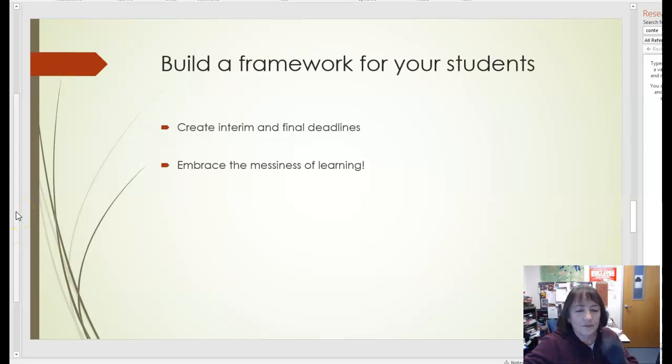So as teachers, we need to build frameworks for our students. So we can't just let everything fly to the wind, embracing, we say learning is really messy, and let's embrace that, but at the same time, we sort of owe them interim and final deadlines in order for them to feel secure and to know what they need to accomplish, because they're on a journey too. And maybe we're further along the journey than them, but maybe we need to be the ones who are able to guide them through the process. So I think it's a balance between structure and spirit. And I think that's the creation of interim and final deadlines and pieces of the project while still embracing that messiness.